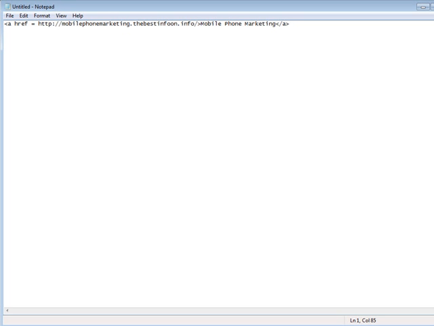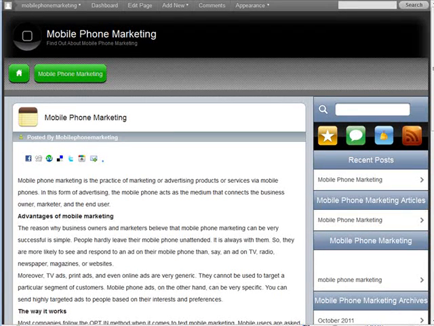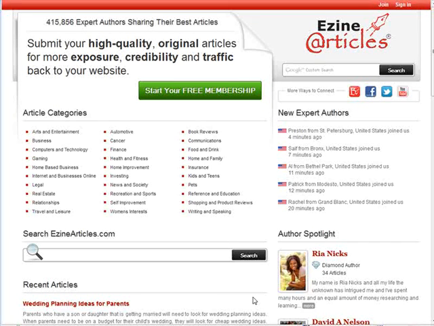Okay, now the next thing you're going to do, and you knew this was coming, you got to do some submitting of articles. Okay, now submitting your articles is not difficult to do, but you need to get things set up right. One of the best places to go is to Ezine Articles. If you sign up for an account, then you can log into the back end and you can submit your articles.